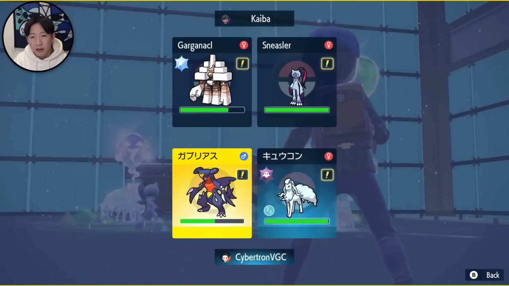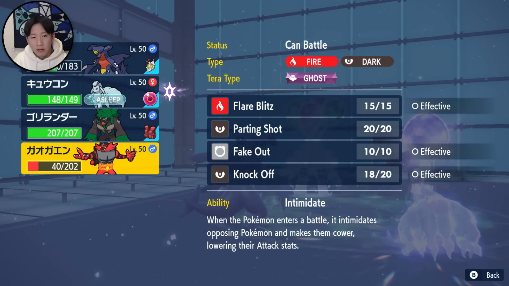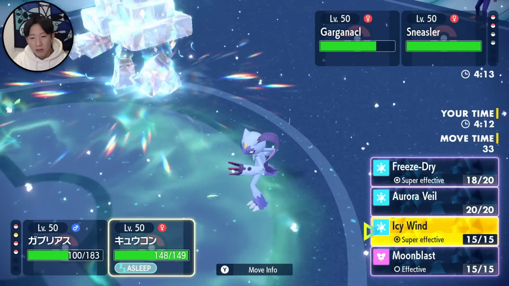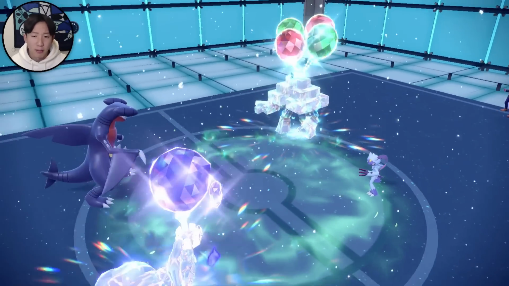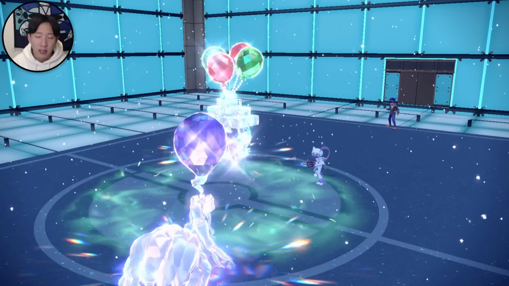Last turn of Snow and Grassy Terrain. I would like to pivot in Incin right now. Get that Intimidate off. And then if we get the ice, if we wake up and get Icy Wind off, it's probably game winning on the spot because it breaks Sneasler's Sash. And I outpace then with the rest of my team.